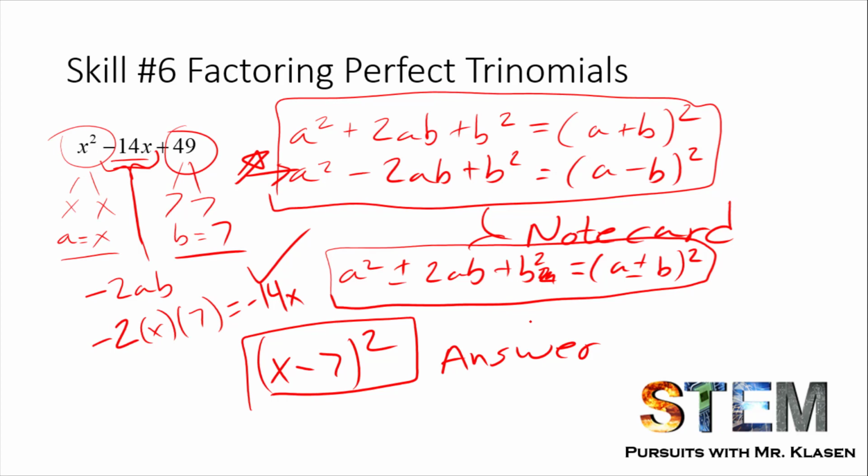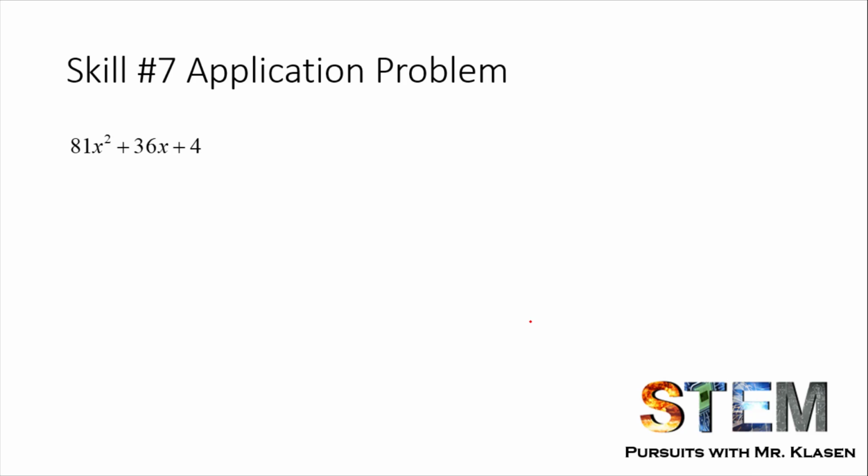All right. So that was actually a pretty simple example. What I want to show you here is an application problem, where the rubber meets the road and where this stuff totally saves you. In this situation, you see that the a value is really gross. But the thing you would see with this situation is 81 is a perfect square. And if we go 9x times 9x, that factors out. And again, if you see that the end result is also a perfect square, and that this is 2 and 2, all right, saving grace just came down. This thing is actually solvable.